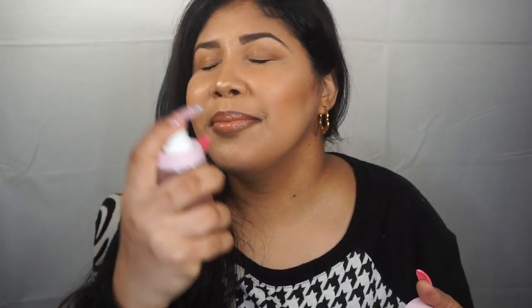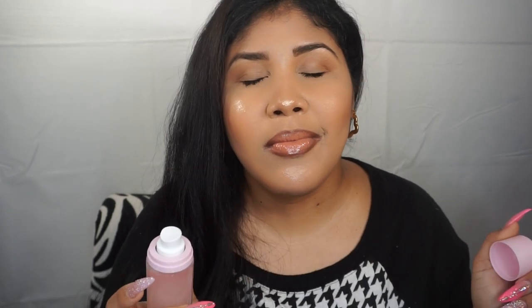I already have a super soft makeup on, and it can be used just over the makeup or before. Oof, it smells so good. It smells like pure watermelon. I feel like I'm eating watermelon gum. This is my mood.